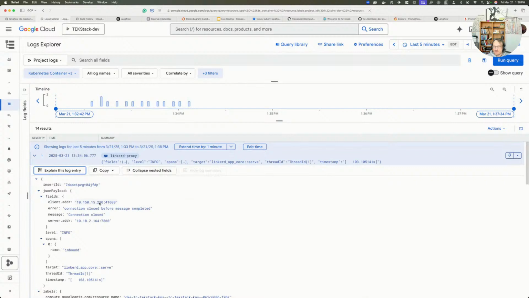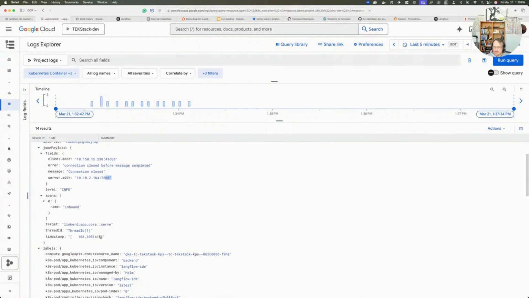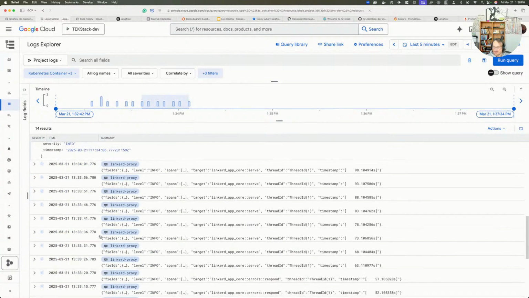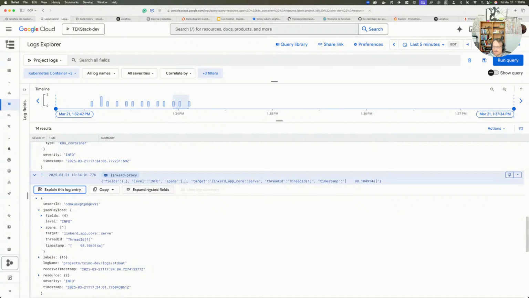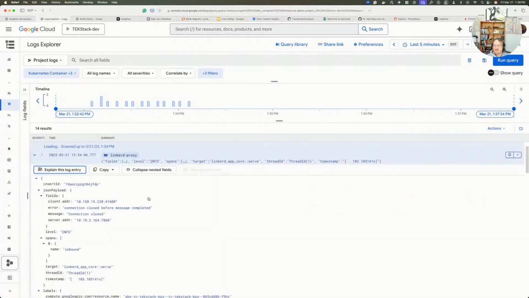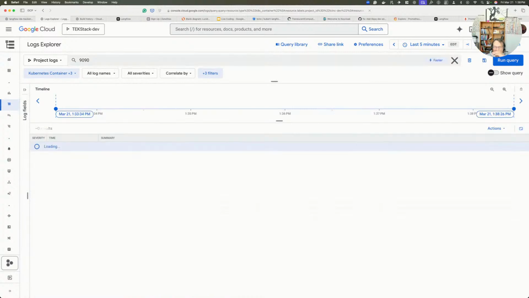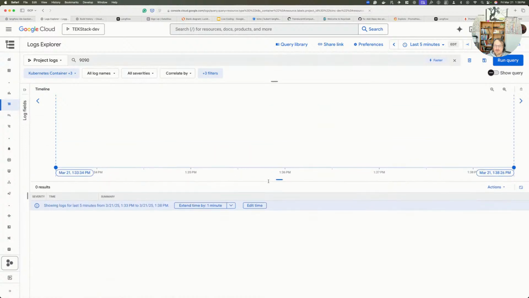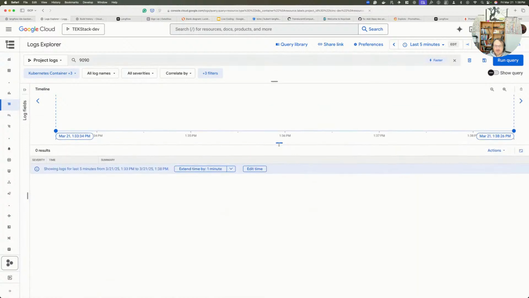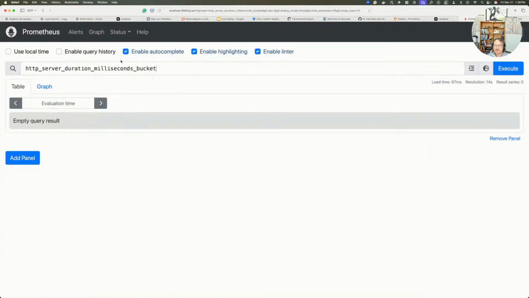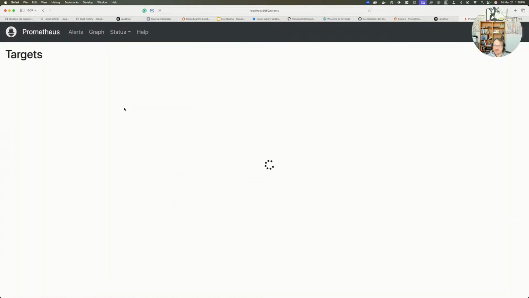All right, so we can see the server runs on 7860, and we know that Prometheus runs on 9090. So let me do a search for 9090 here. See if there's any, no, nothing. Okay, well, that's interesting. I wonder if it's getting blocked by a network policy. But then this would complain, right? The target would complain. Let me look at the target.